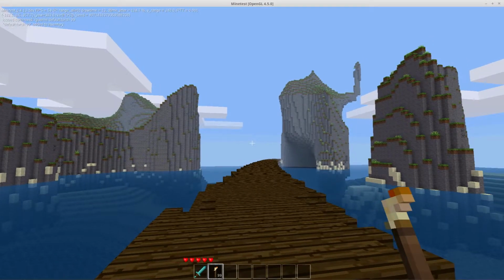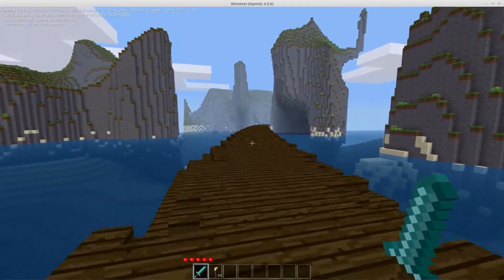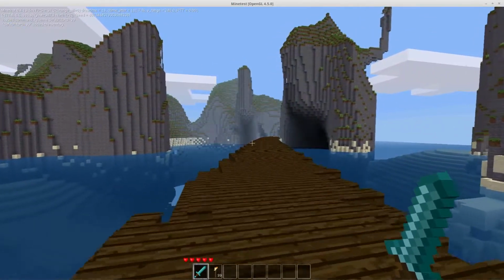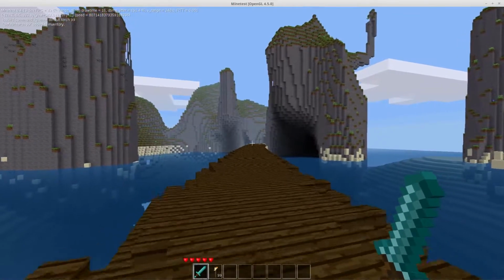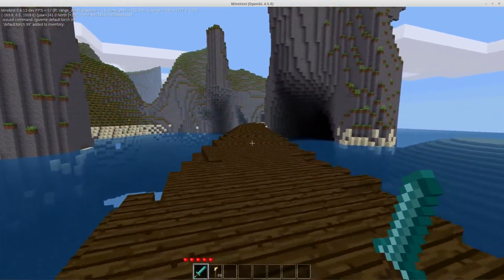Today we are looking at, what was this mod called again? I think it's just called Paths. And as you can kind of see, there's what appears to be a bridge here.